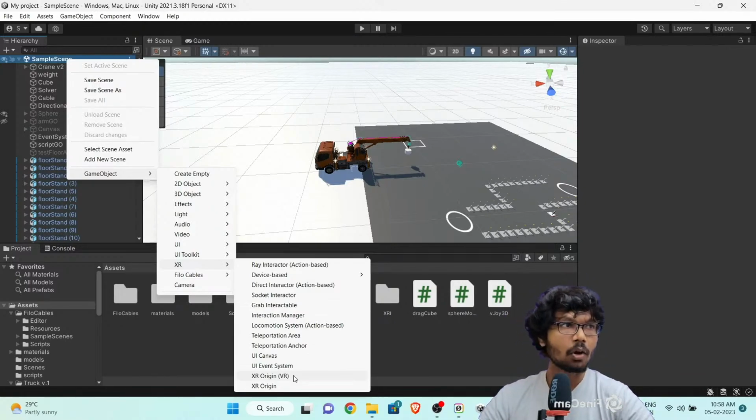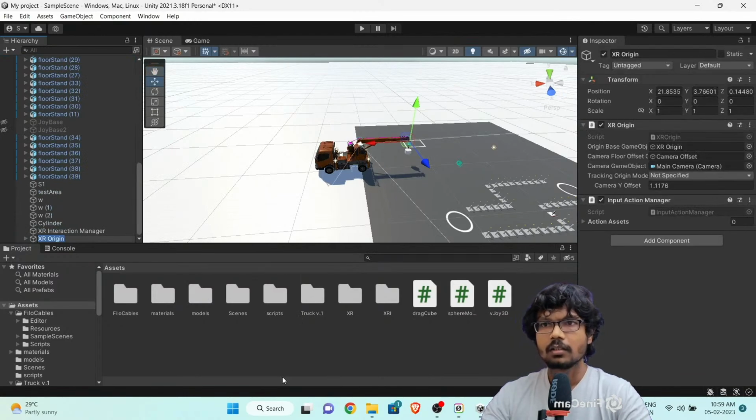Now, if you are using a previous version of the same package, it would be named XR Origin Action Based, like how it is mentioned here. Now here they mention XR Origin VR. So these are the tiny changes which they make, and it impacts, because when you are watching a video you try to find that and you don't get it. So this is what it is.